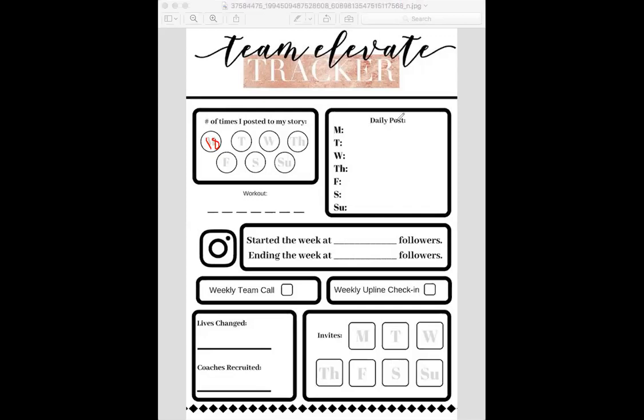My intention for this was for you to, at the end of the night, caption your daily post that you posted. So let's say you post about your story or mindset or something like that. Just capture what the main idea of your post was about and write it here. So let's say it was sharing my story. I'm not going to write that entire thing, but I would write sharing my story here, right?